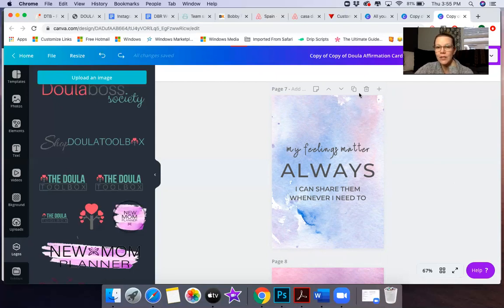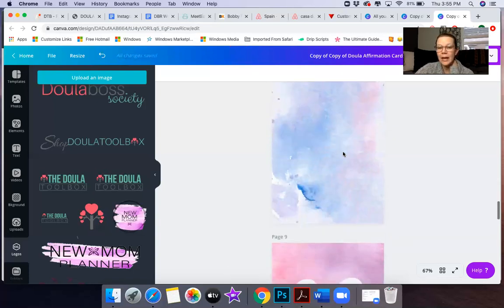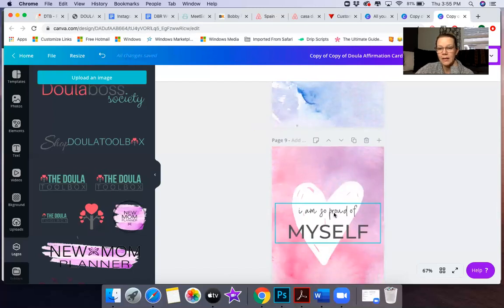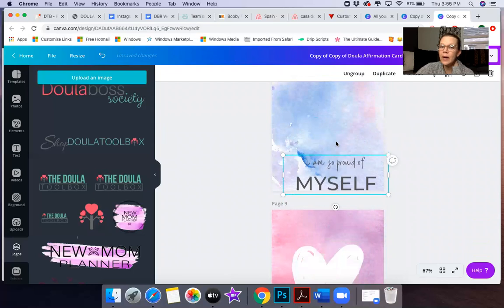All you would have to do is come up here and make a copy of that, okay? And then you can delete the text off of that particular one. I've got all of these grouped. I'll show you how to group them and ungroup them, but you could take this text and move it up onto here and play around with it like that.